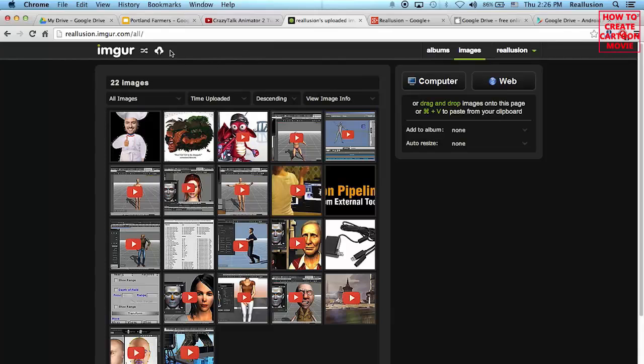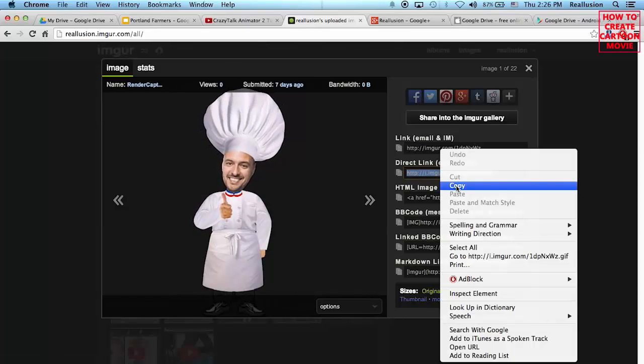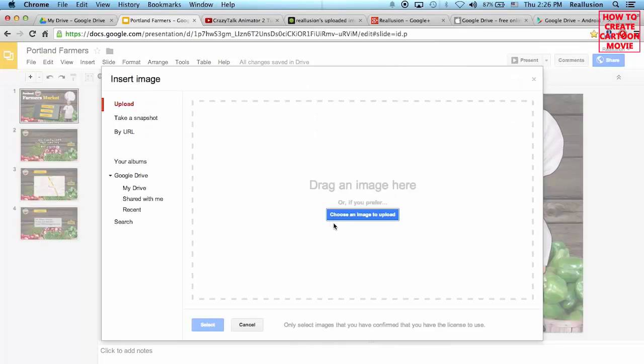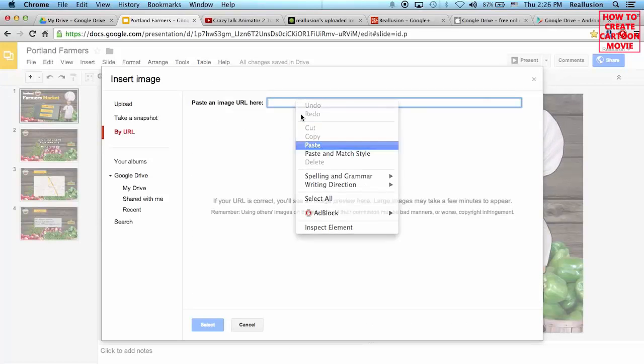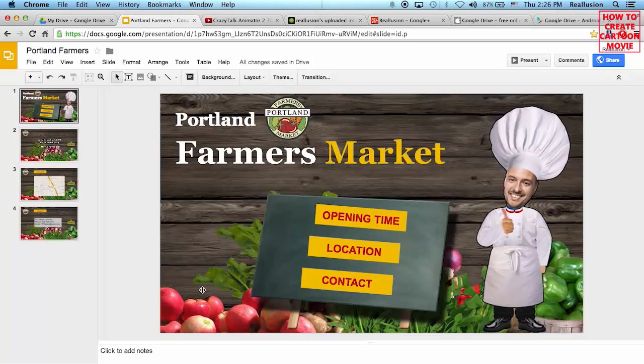So what I did here is that I went to this website called Imgur.com. Imgur is a free image saving server per se. So I can drag my image from my desktop into Imgur here, and I have it saved on the Imgur server. And then I can copy this direct link. Okay. And inside Google Docs, it gives me an option where I can import an image. I can import one from my desktop, or I can add one by the URL. So I just copy and paste that image URL from Imgur, and I click on OK.